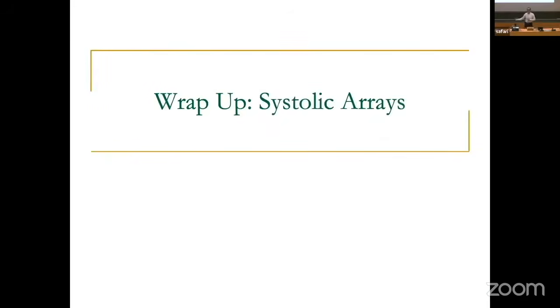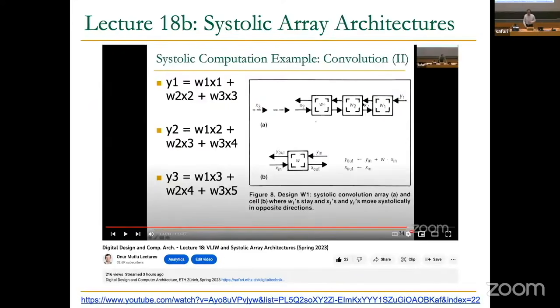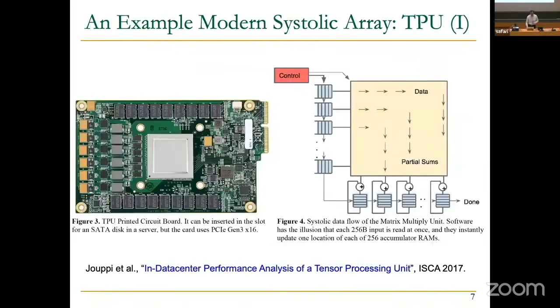Now, before we start SIMD, let's wrap up systolic arrays. We've covered systolic arrays and VLIW yesterday. And we were discussing essentially systolic arrays are specialized architectures to accelerate specialized computations. And this was the computation we looked at yesterday. And we also said these have influenced real systems. I want to talk a little bit more about the real systems because we kind of rushed through it yesterday.